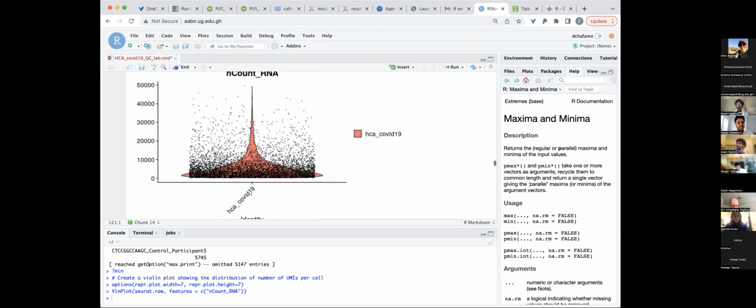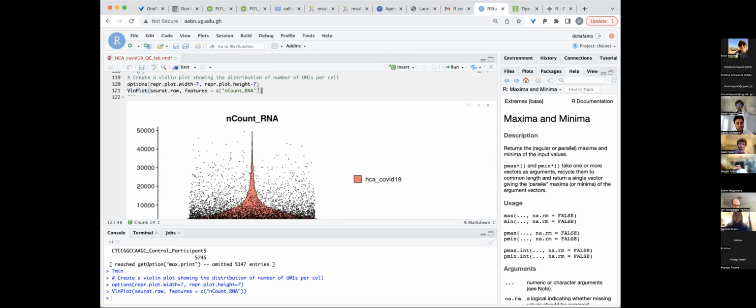The way you interpret this is the red figure is a distribution plot. The further out, the thicker it is, the larger the number of cells corresponding to that value. So the way I would read this is we have a lot of cells in this 0 to 10,000 nCount_RNA region and very sparse reads beyond that.